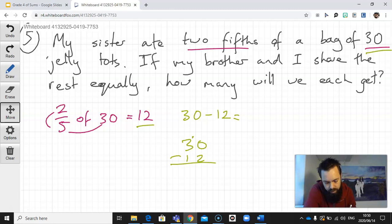So 0 minus 2 you can't do, so you've got to borrow. 10 minus 2 is 8. 2 minus 1 is 1. So we've got 18 left.